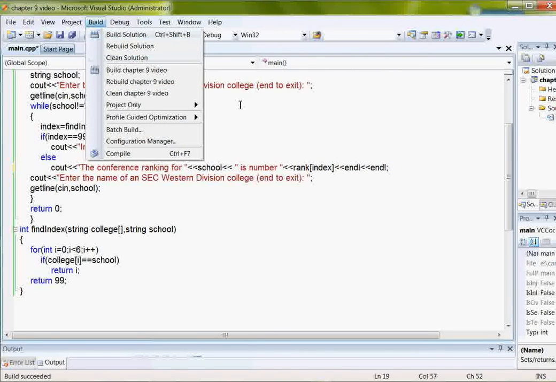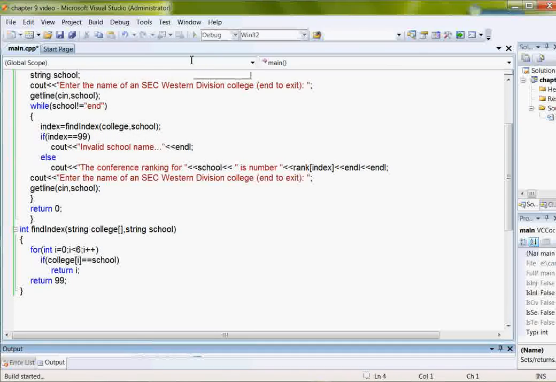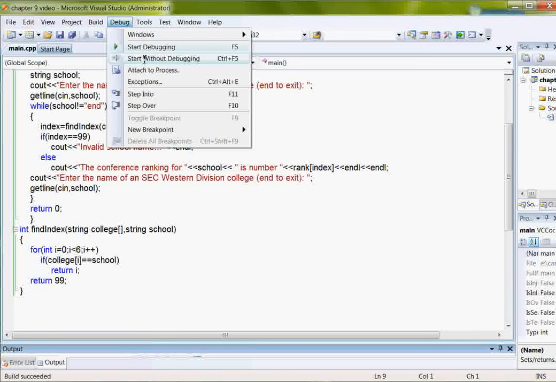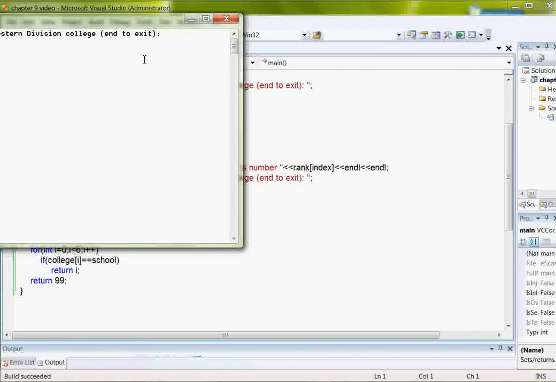Build again, and I could do Control F5, which would give me the opportunity to build as well as run the program. So we'll start again. Let's put in Auburn. Ranked number 5. Let's put in Mississippi State.